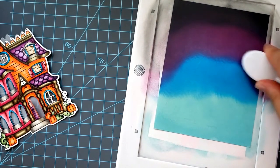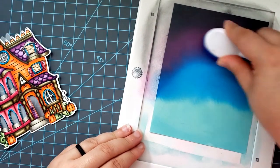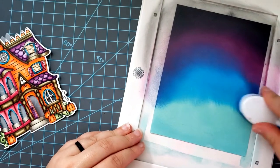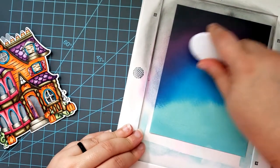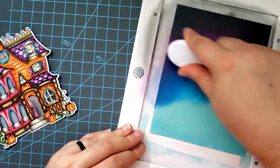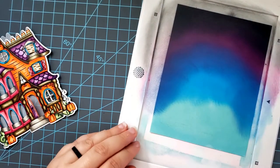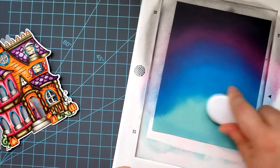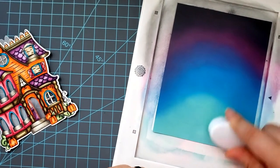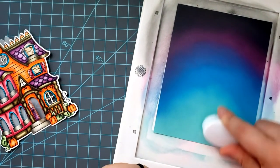So I'm coming back in with some Seedless Preserves, blending the Seedless Preserves and Black Soot, and then I'm coming in with the Mermaid Lagoon one more time, blending those colors out as well. And then I'm going to come in once again with the Salvaged Patina to finish blending the night sky background. I'm using a watercolor medium mat to contain the ink blending mess and to hold the paper still.